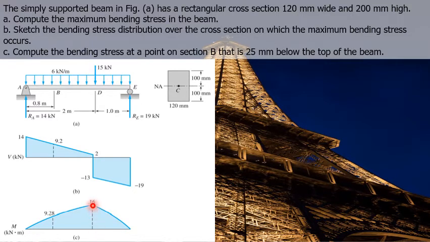And from positive 16, or from point D, we compute, again, a trapezoidal area. And in this case, it has a negative value. So we have base 1, 13, base 2, 19. So 1/2 times base 1 is 13, plus base 2 is 19, times the height, which is 1 meter. That is equal to negative 16. So we add 16 plus negative 16, that is equal to 0.